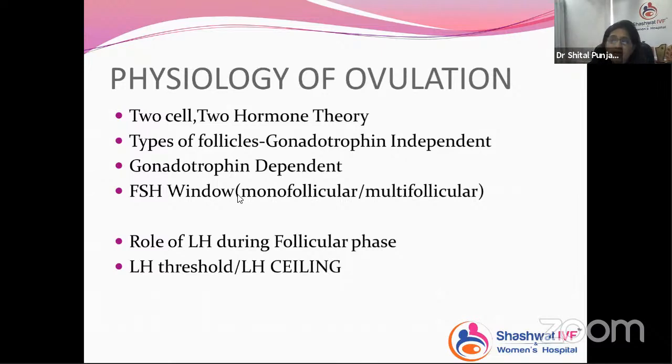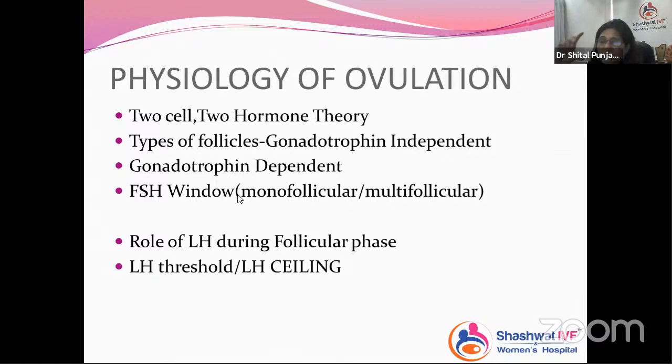Now, in the two cell two hormone theory, there is a surge of FSH, and that FSH increases the receptors on the granulosa cells. Those granulosa cells then increase in size and number. The follicle produces the antral fluid from pre-antral follicle to antral and dominant follicle, and it produces estrogen. The estrogen works through a negative feedback mechanism, reducing the FSH, and with the reduced FSH the other follicles regress, and only one or two follicles tend to grow to be dominant.